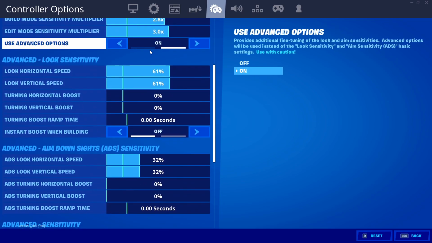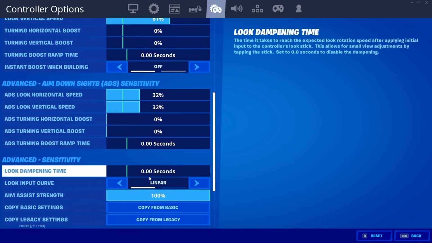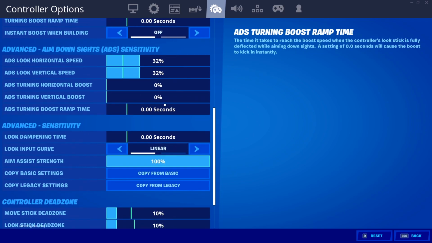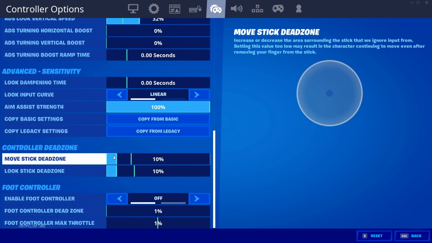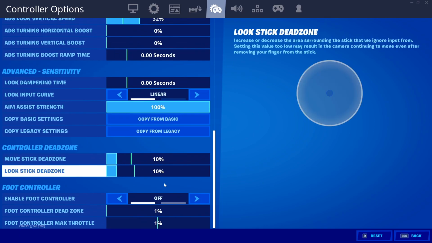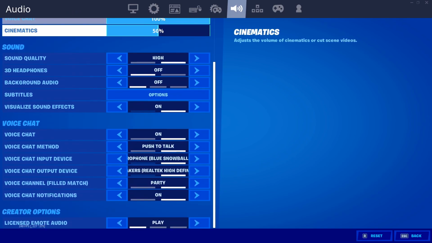2, 2.8 and 3. This is very fast. This isn't too fast here, obviously. And I have advanced options on. For the ADS settings, I have 32% and 32%. With linear settings, you can't have as good aim. And I have linear settings turned on because linear is easier to build. Move stick dead zone is 10% and 10%. And for foot control, I have no idea what that does. And for the audio settings, I just have everything here.